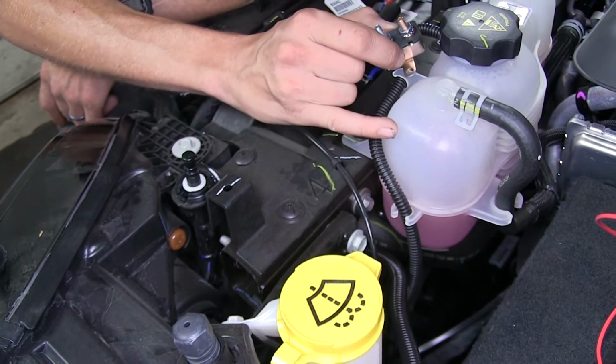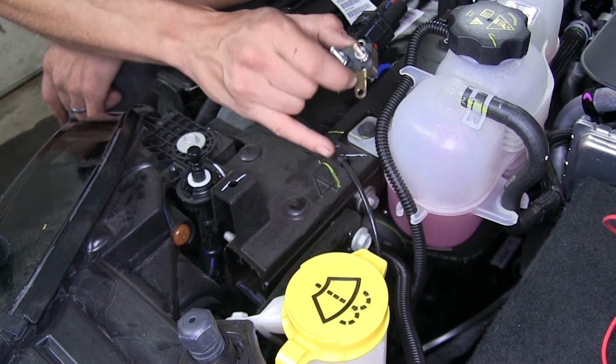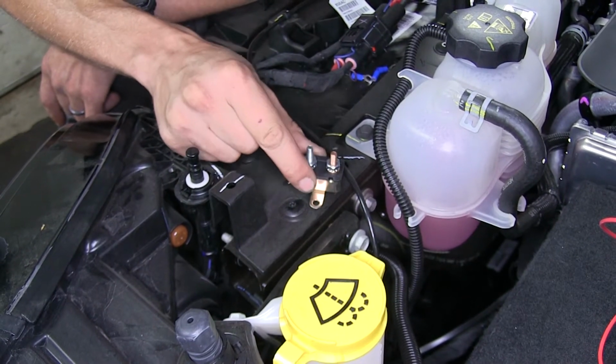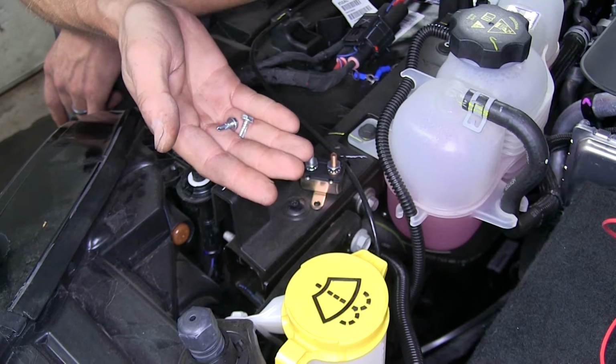Right next to the coolant reservoir and on top of the core support here, there's a number 4. This number 4 is a great place to sit the breaker on top of, and then we can secure it with the provided self-tapping screws.